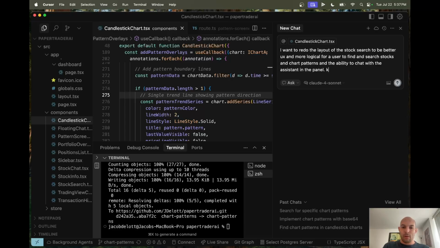Keep all functionality, only change the UX UI.